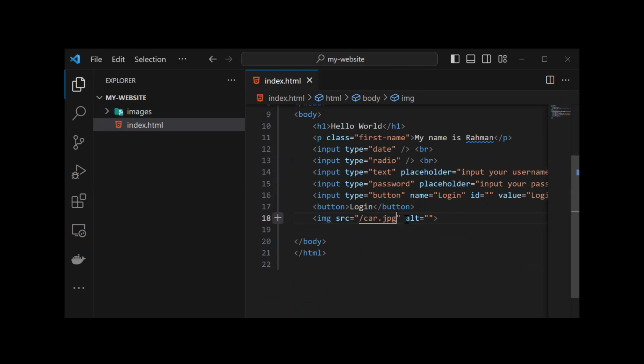I should have something like slash images slash car.jpg because obviously it's in the images folder now. If it was in the same folder as this, then I can just keep it as slash car.jpg. But now it's in the images folder, so I'll do images slash car.jpg.